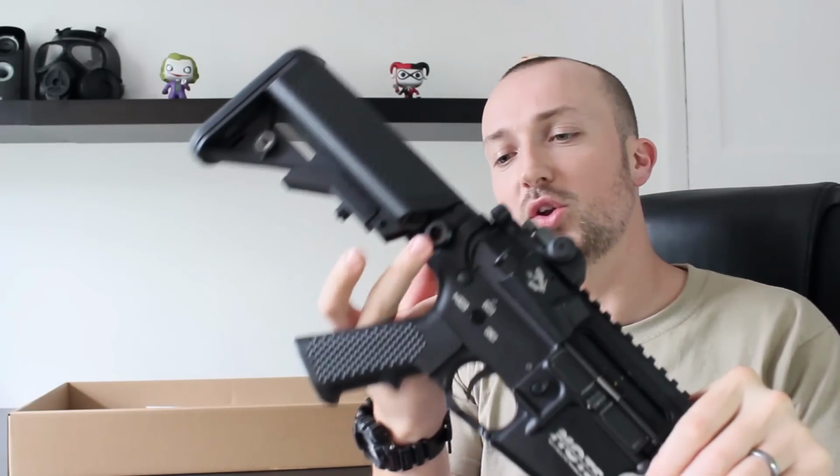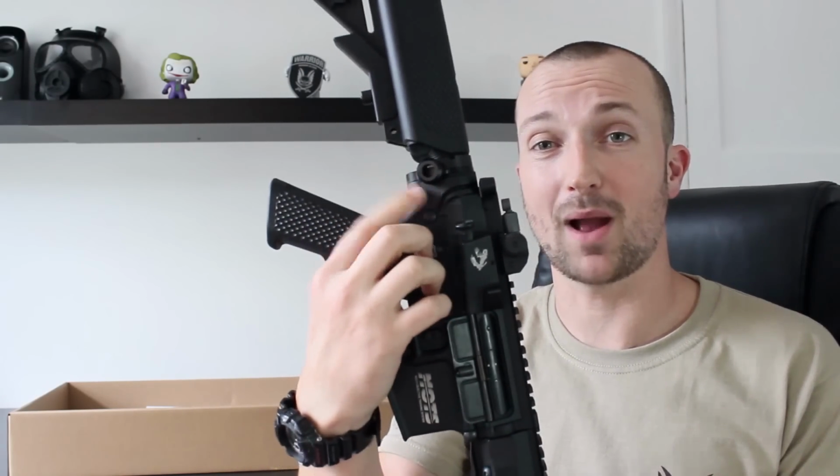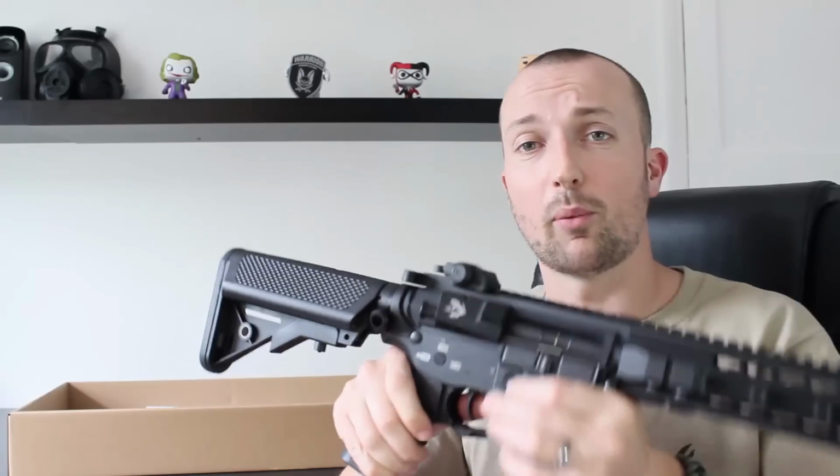Moving down again, we've got another dual sling point left and right hand side, which is really, really nice if you're going to mount the gun up and get it onto a single point sling. That's the perfect height, I always find. Sits it just about here. You want the stock of the gun underneath your chin, so you've got full head movement. So another really nice thing.